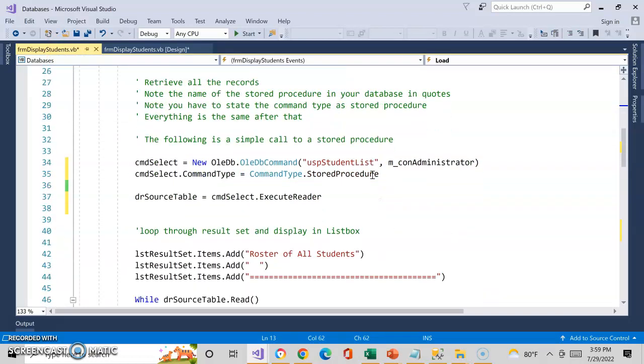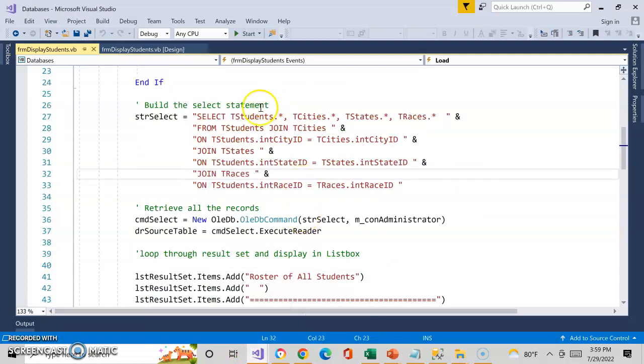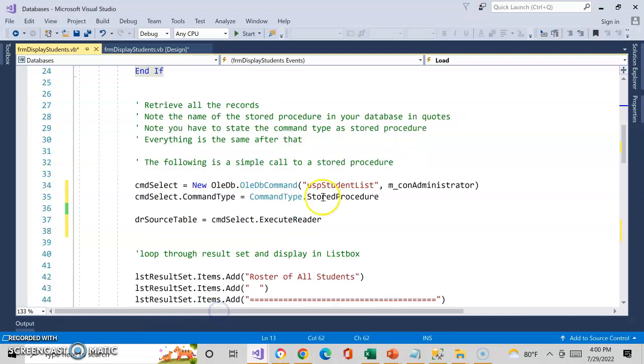All we need to do then is replace this string right here with the name of the stored procedure that's in our database. Once again, make sure we open the database first so it finds it. Pretty simple, right? It can't get any easier. We took out the inline string and replaced it with this.